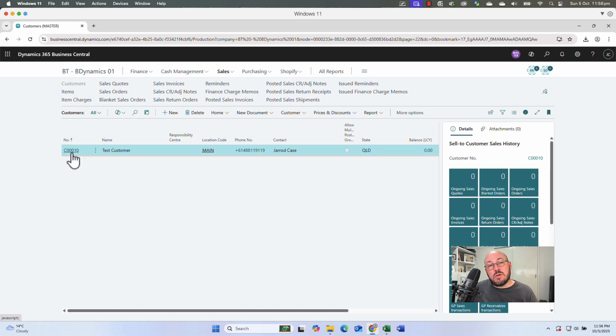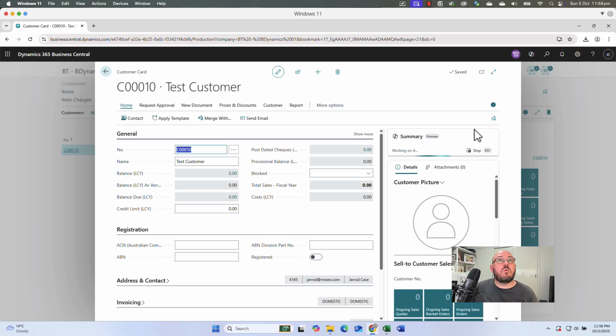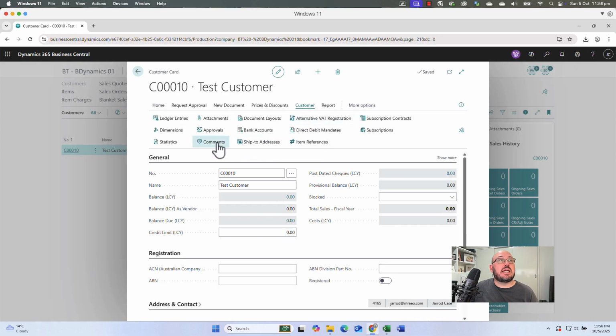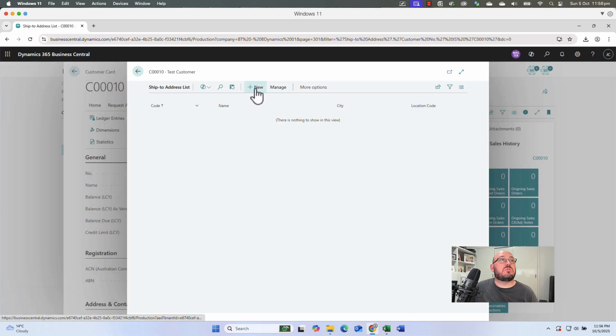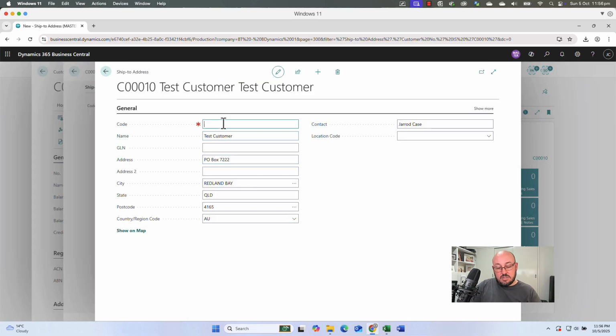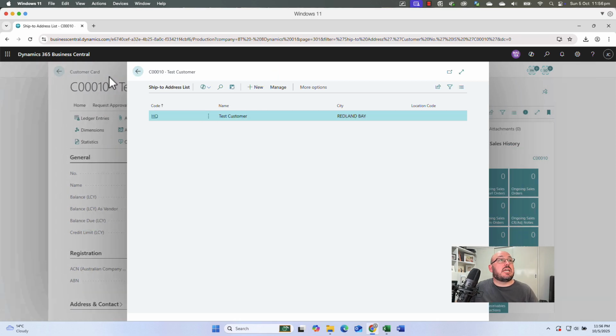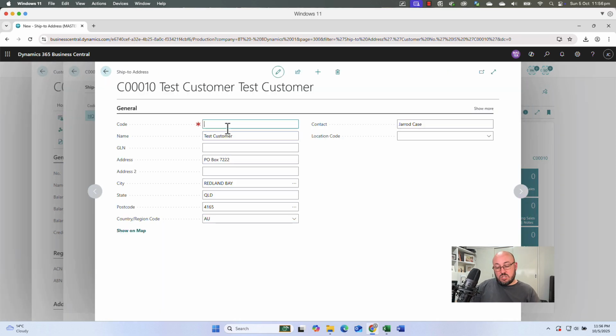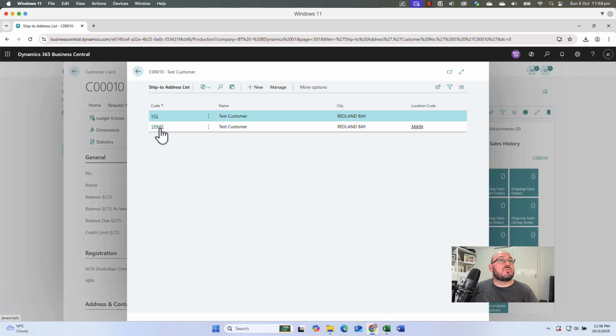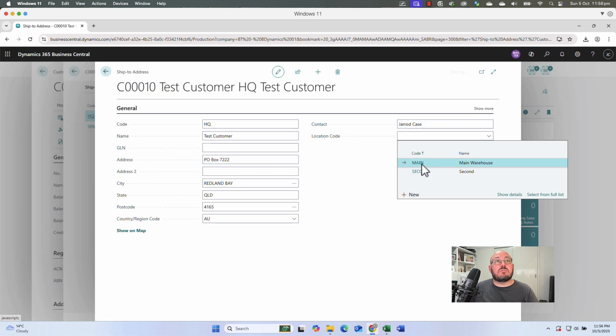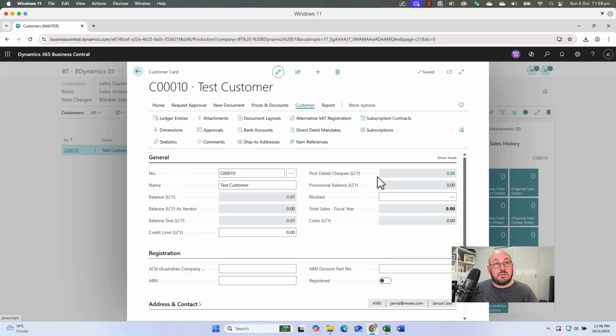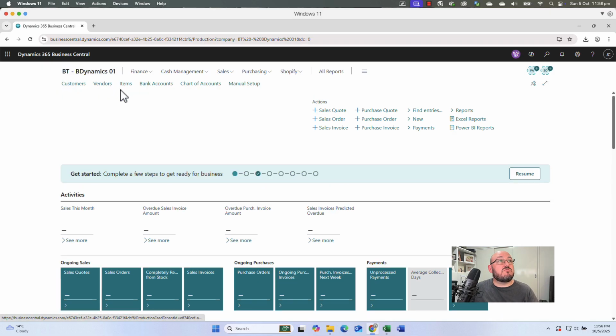Now, to help with my customer, a couple of things that we didn't think about before. One of the things might have been what we refer to as ship to locations. So if this customer has multiple addresses, I could say this is their HQ, okay? And we might say also that this is their spare office, and I'm just gonna change the address slightly. I can choose my location I'm gonna ship to this customer's address out of to set the defaults in the system. Yeah, that's pretty cool. So you got a few features there that are free to use.